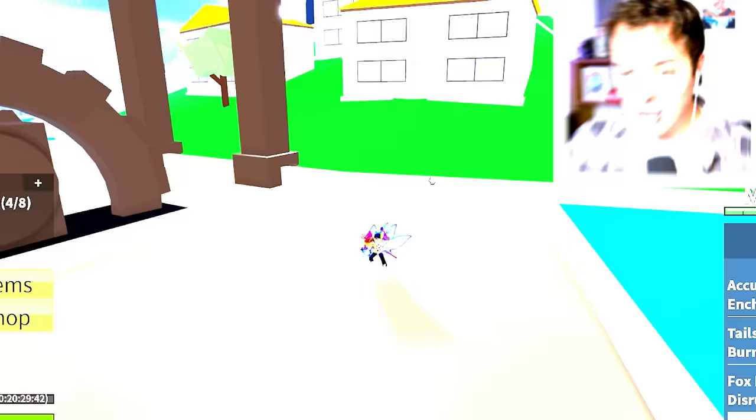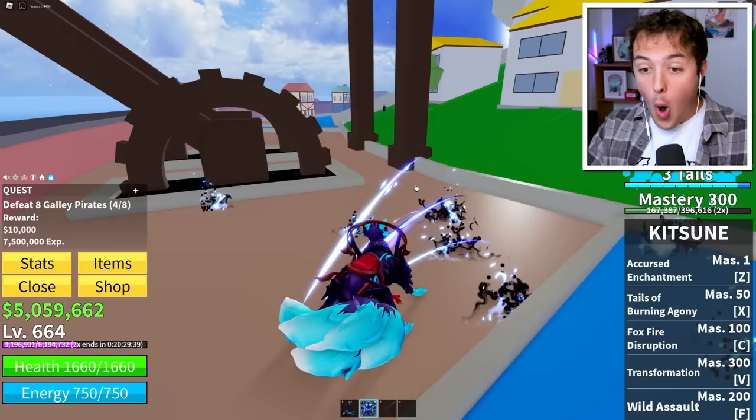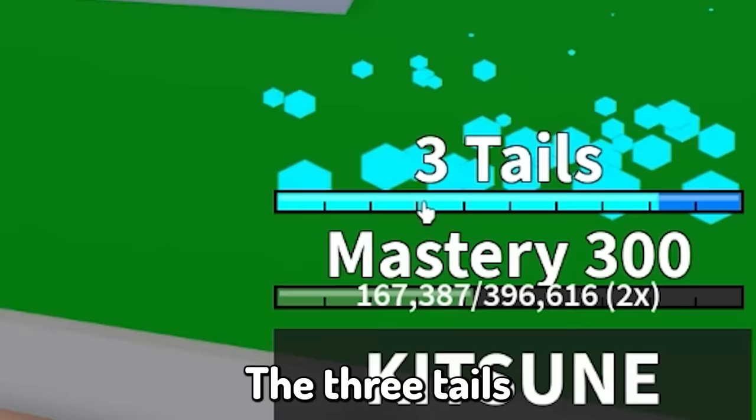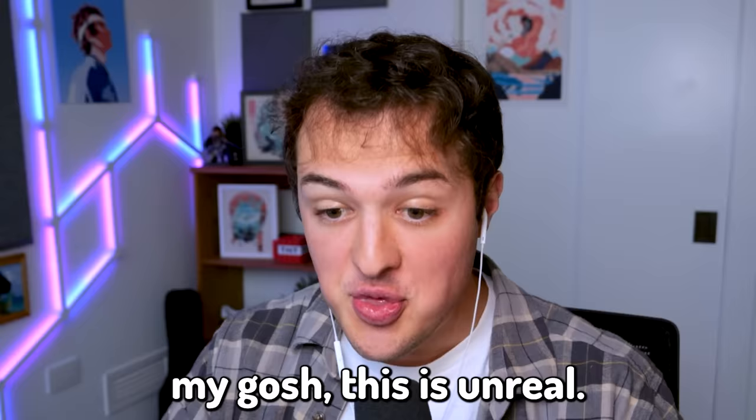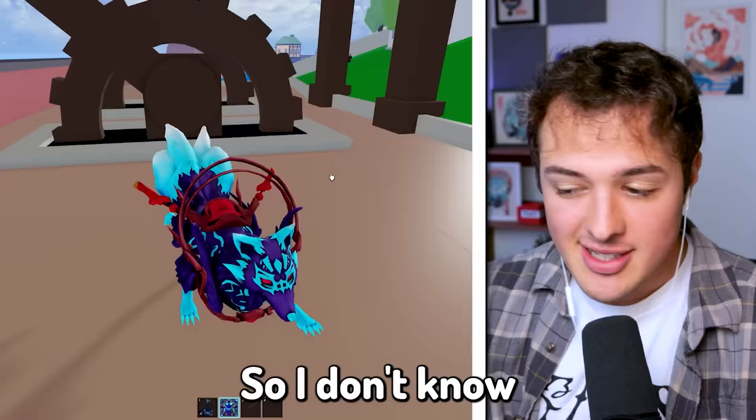Transformation, yo! Oh my goodness, dude. Look at that. The three tails is glowing. So I guess we can only transform for a certain amount of time, but oh my gosh, this is unreal. Also, guys, I don't know if you noticed, but on my back, it looks like there's a saddle set up. So I don't know if somebody could ride on my back, but that would be absolutely epic, dude. Check it out.